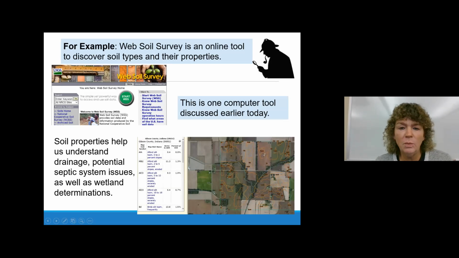So you talked a little bit about the web soil survey. That's that online tool that was discussed earlier today. It helps me know drainage. It helps me know potential septic system issues, which is a watershed issue. And I can also look at some wetland areas, or areas that used to be wetlands or should return to wetlands, that sort of thing. So I do like the web soil survey. I've also used it for people just coming to me and saying, how do I know what my soil is? And then showing them this publicly accessible tool that they can use to find out for themselves. And it's really user friendly, as you guys have found out, if you did that.